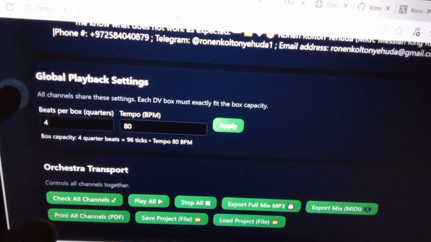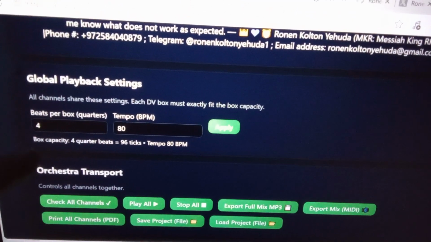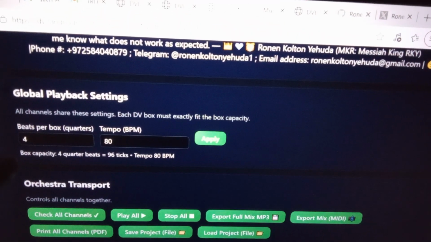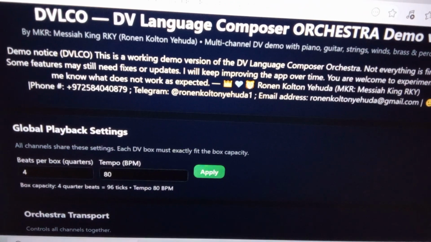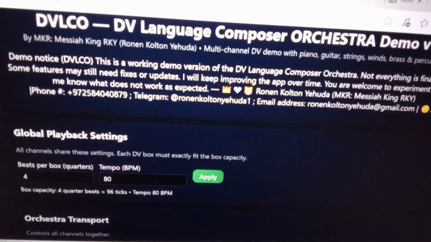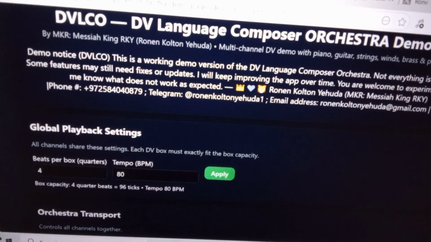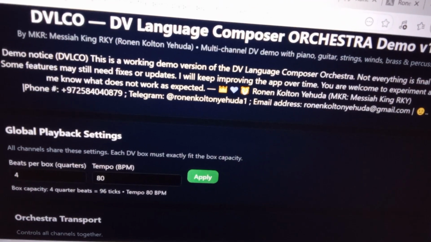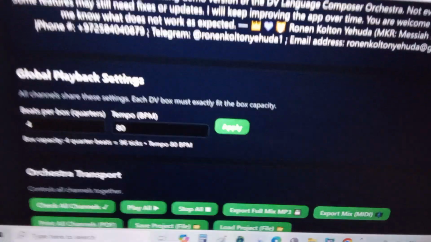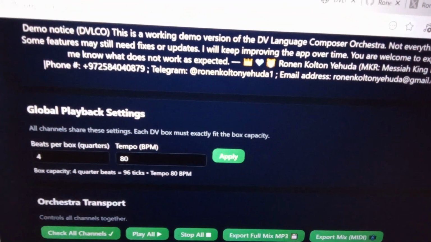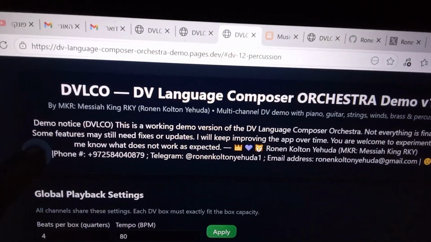When you get to the website, you have the software, and there is a note, because it's a demo, that you can send me notes. Here is my link and phone, and I will add your notes to my list of things to update, and I will update the software even at this website link. Currently it may be temporary. I used what I had, and it's on the web already.